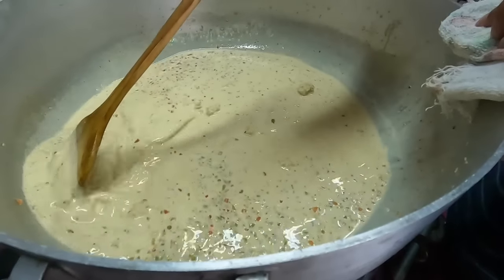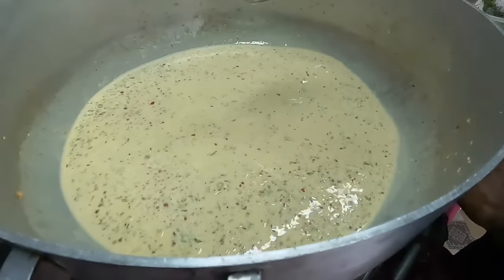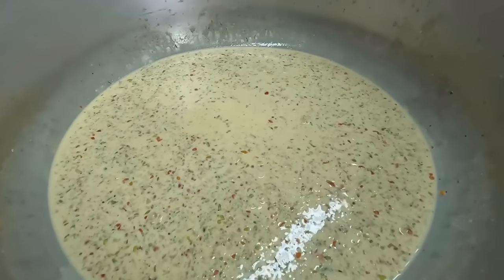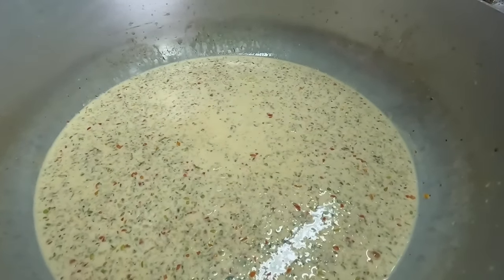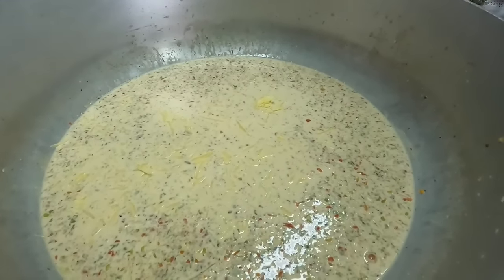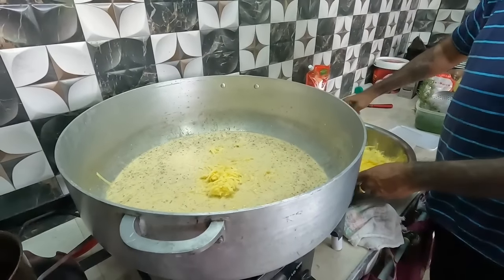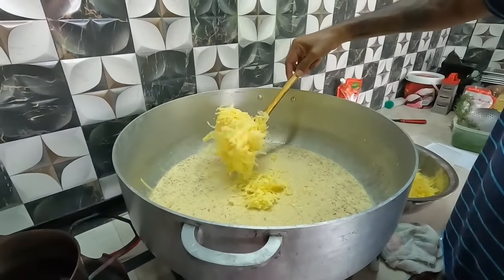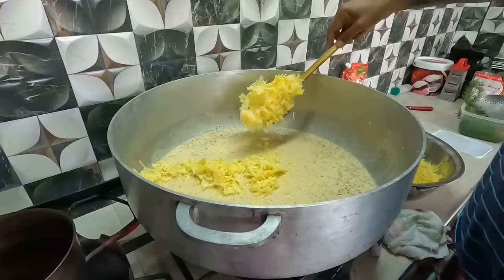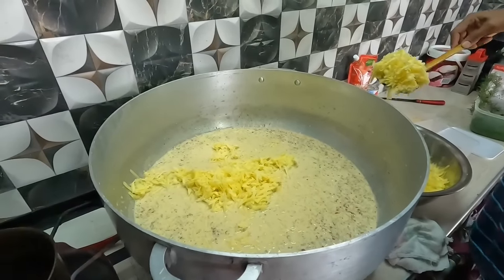Right, so we start to add cheese. Real cheese. So usually we do add eggs to macaroni pie, right? But that is that, no. I just put egg in macaroni pie. I like egg in macaroni pie. Okay.